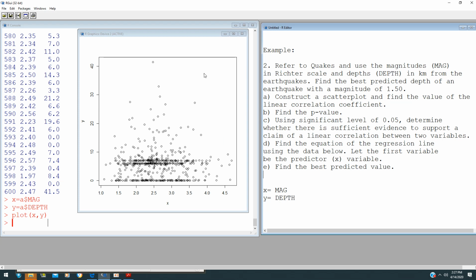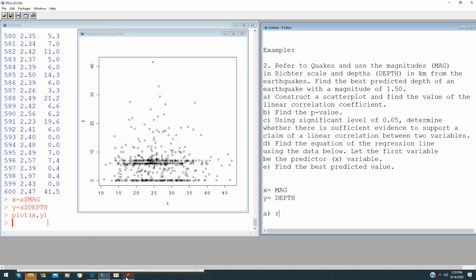So you do not need to draw this one out, which is a lot of work here. So do not draw this one out. I recommend you copy and then paste it into your homework or your test if you're doing your test here. Okay, so this is a scatter plot that we do. This is part A. So besides the scatter plot, the question also wants us to find R.